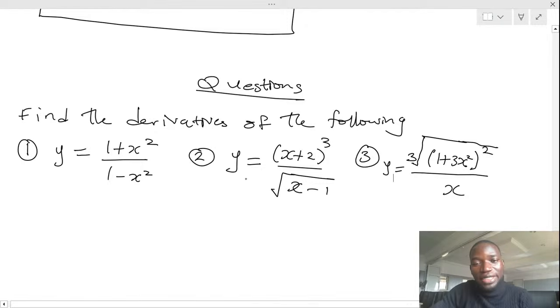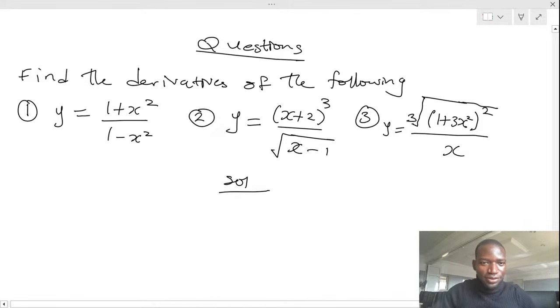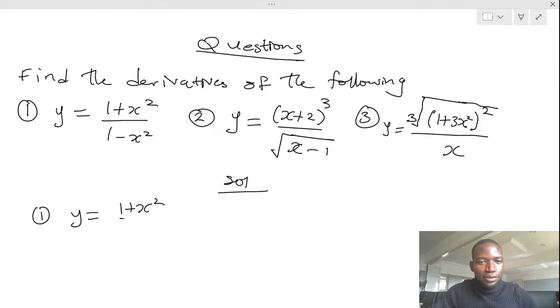So one of the ways to easily identify if you are going to make use of quotient rule to differentiate is that you're going to be having it in fraction. I told us about product rule. Two things will be multiplying themselves, right? While this time around, you have fraction. So let's go. Let's start solving them. So for the first one, y equal to 1 plus x squared over 1 minus x squared. The first thing is to identify your u and identify your v. Please, the order is very important. Let the upper one be your u and let the lower one be your v.